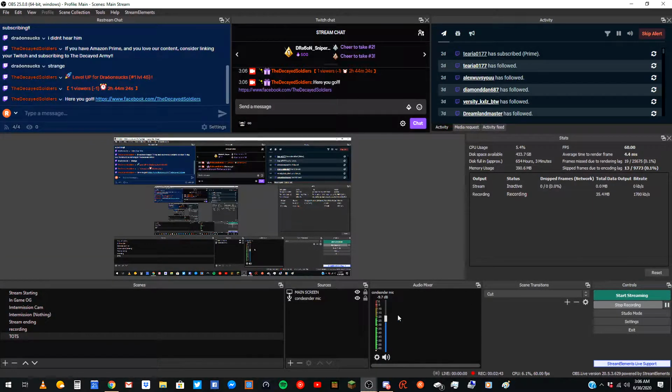All you're going to have to do is make it to where you're not peaking, which is in your reds, which is basically at a 0. And then all you're going to have to do is right-click on it and then lock volume. That's all you're going to do. All you've got to do.